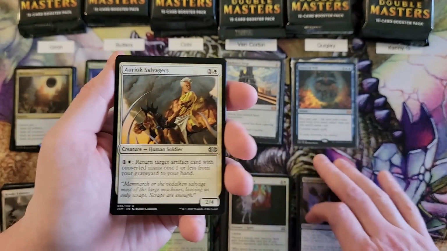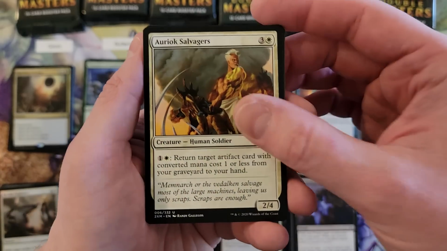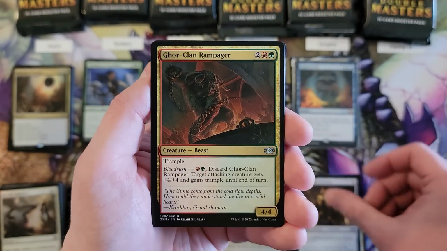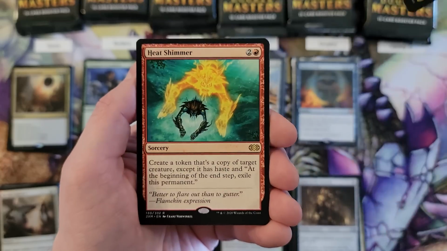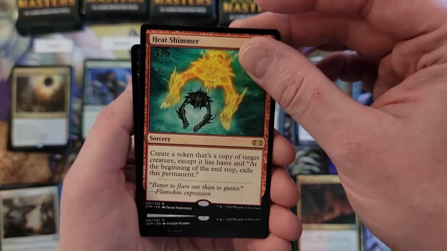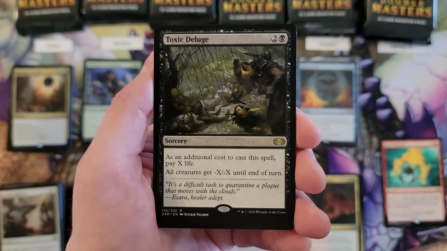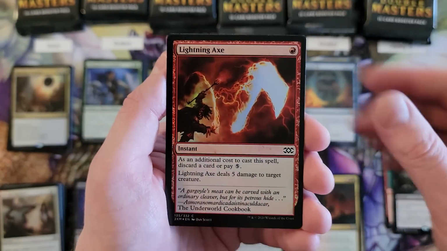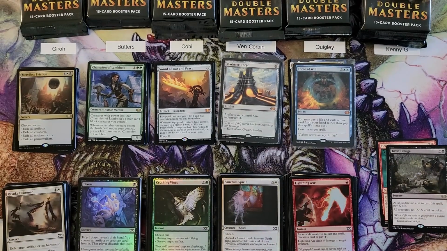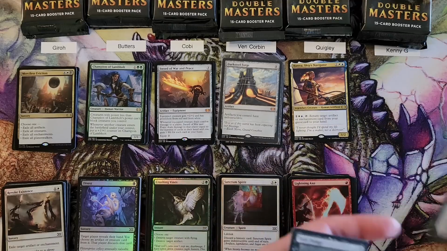Doesn't matter. Okay, we got Salvagers. Come on. There we go. Chief of the Foundry. Rampager. Heat Shimmer for a 3. Come on. Toxic Deluge. Man, good pull. All right, so that is a 6, Quigley. And nothing in the foils. So you are at a 14 with a couple nice packs in a row.